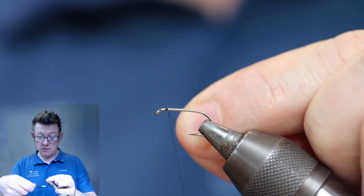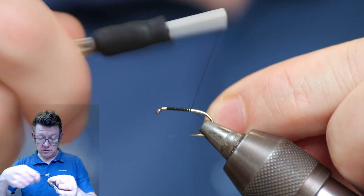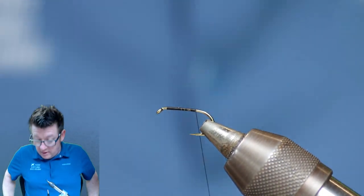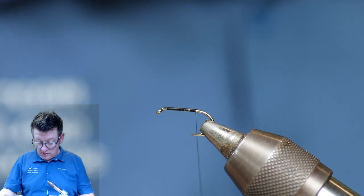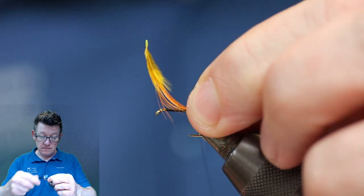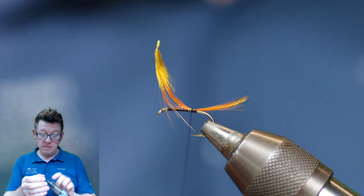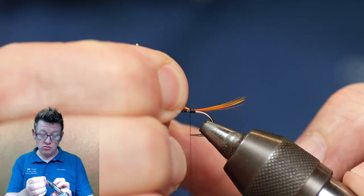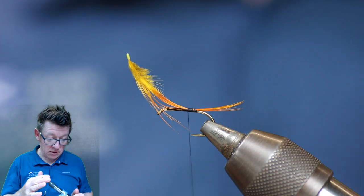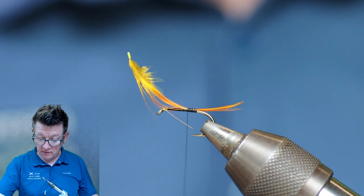So let's get started. We'll take the black thread, touching turns, touching turns. I hope you've all been going out to fish — the season's kind of disappeared on us before it really got started, because there's not been a lot of water, especially for the rivers. I've just caught that golden pheasant in; it's a wee bit long, so I'll pull it gently until I get it to where I want it. I'm going to leave that on there because I want to keep it nice and even.